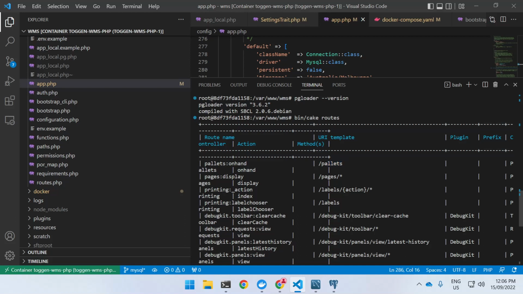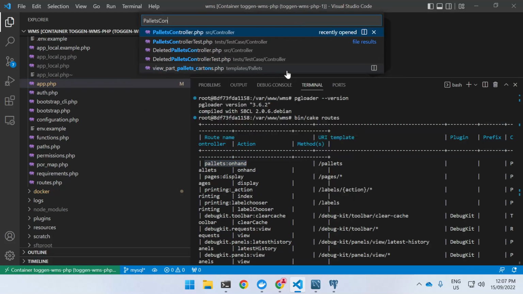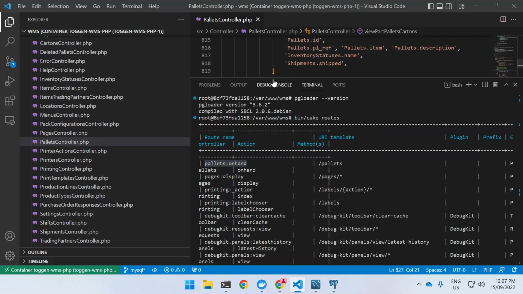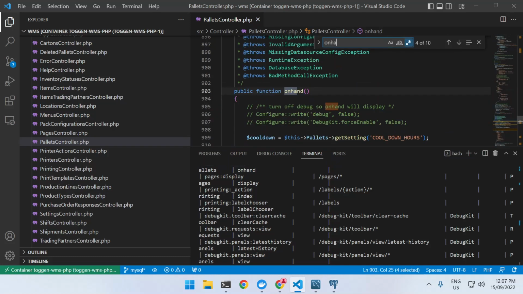So it's not the default index view normally. So we need to look for this on-hand method in the palettes controller, and open palettes controller. Let's find on-hand, and here we have it.